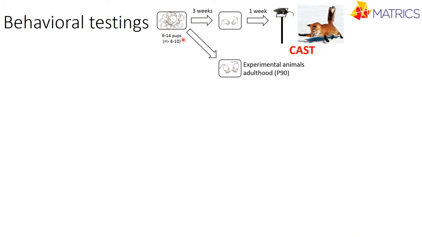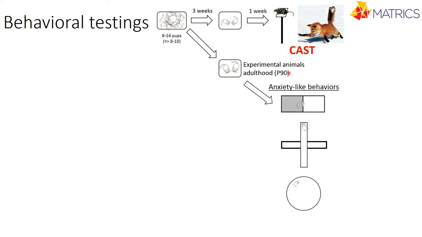What we do is that with the pups of each generation, half of the animals go through the breeding procedure to be selected as next breeders, and the other half is kept for experimental testing. So this is important because all results about experimental animals with the lines come from animals that have not been stressed during puberty. So those animals we can test in different conditions. I will just illustrate here a few of them that we used in the lab.